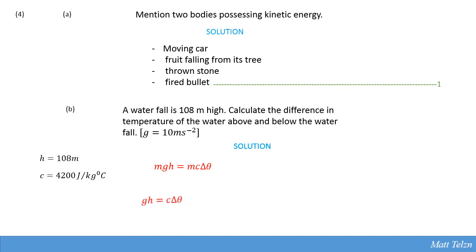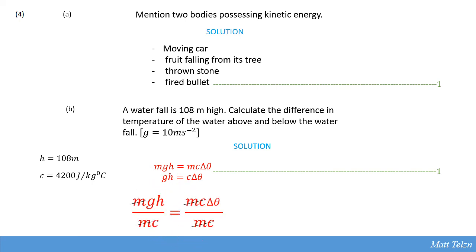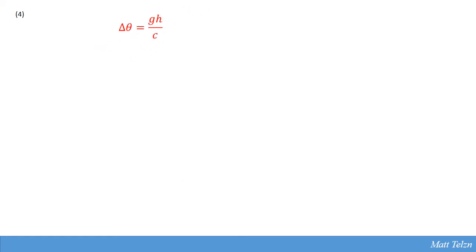Now look at the two formulas that are needed. Either of them is correct because the mass of the water is the same. So it's the same thing by doing it. So we have m will cancel m. What you will have there is gh equals c delta theta. Okay, now what they ask us to find is the difference in temperature of the water. So you make the change in temperature the subject of the formula. Okay, when you cancel out, this is what you have.